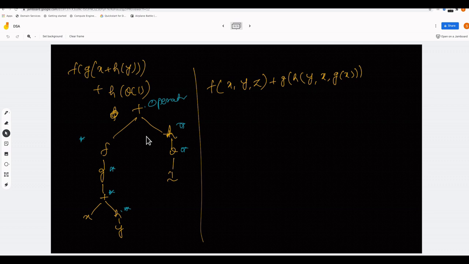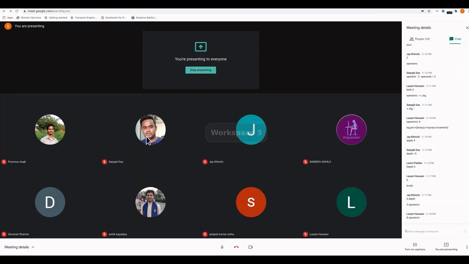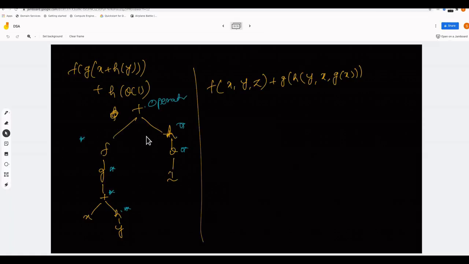So you should get the tree in your brain now. At least I hope so, but for me it's okay. I can't do much in my brain without writing. Anyway, plus is the top level, obviously. Then comes F on the left side and it just ends there with 3 kids. So that's it. Now we need to go to the right.